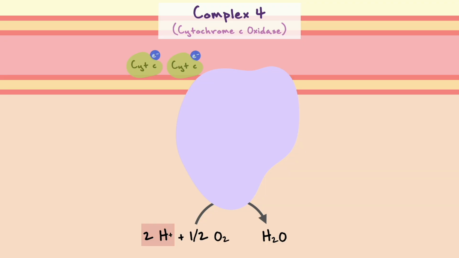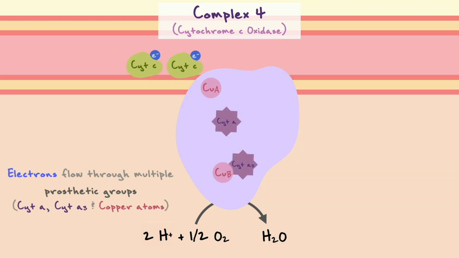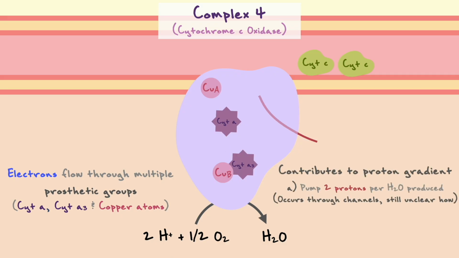As you may expect at this point, the electrons will be carried to oxygen by prosthetic groups, and in complex 4 there are two main types, cytochromes and copper atoms. Copper atoms work in a similar way to the iron atoms in cytochromes, as they hold a charge that can go from +2 to +1 depending on the presence of electrons. The mechanism by which oxygen is converted to water is pretty complicated, but the essence for us is that to make one water molecule, it requires that 2 cytochrome C molecules get oxidized and give away their electron.